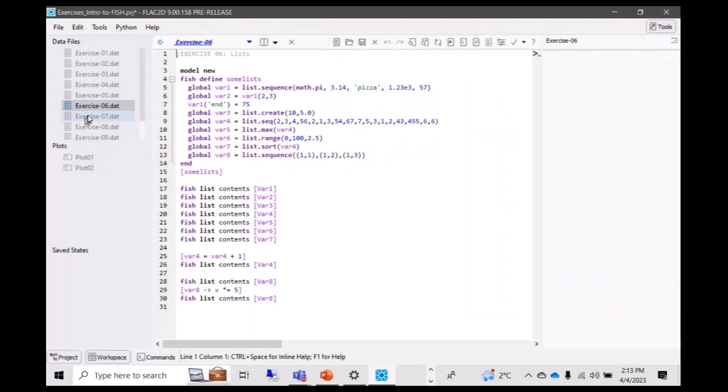I'm going to look at exercise 6, and notice when I double clicked on that, because plot was the active window, it put it into that space. So if you want to keep the plot up, you always have to have a plot window and a data file window. But the plots still exist, the data files are still there, so nothing's being lost.